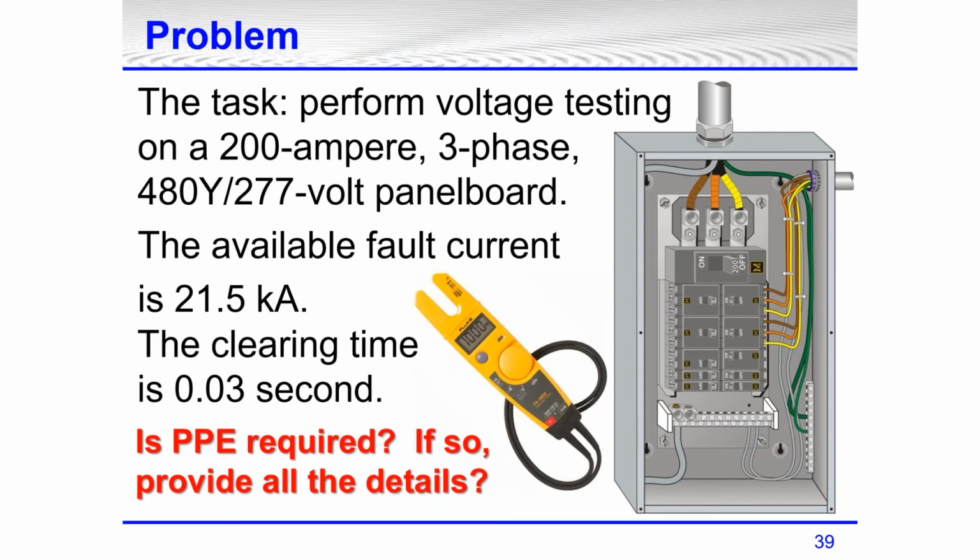So here's a problem. Let's work through this problem. The task is to perform voltage testing on a 200 amp, three phase, 480/277 volt panel board. I'm giving you the available fault current. I'm giving you the clearing time. Why? Because if we didn't have this, then we would not be able to use the tables in 70E for selecting PPE. Now on the right is a panel board that I have drawn.